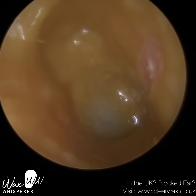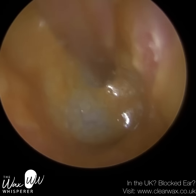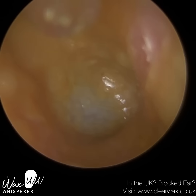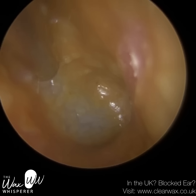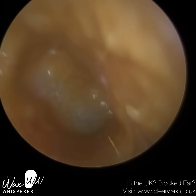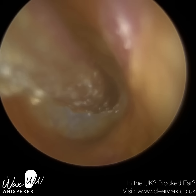And I don't know whether you've just seen that, but I have already caused a bit of very mild trauma to the patient's ear canal. Just to the right, you can see I grazed the ear canal slightly. That part of the ear canal is the anterior canal wall. And the ear canal in this region narrows inwards and widens back out again. That narrowing is called an isthmus. And because of the narrowing and widening, it creates a little alcove to the right-hand side.